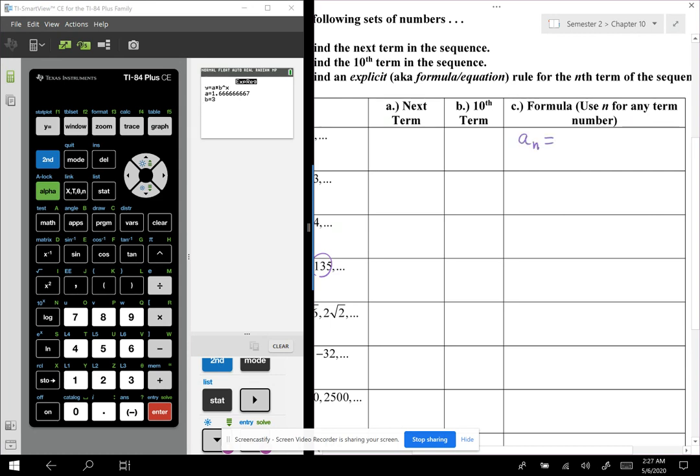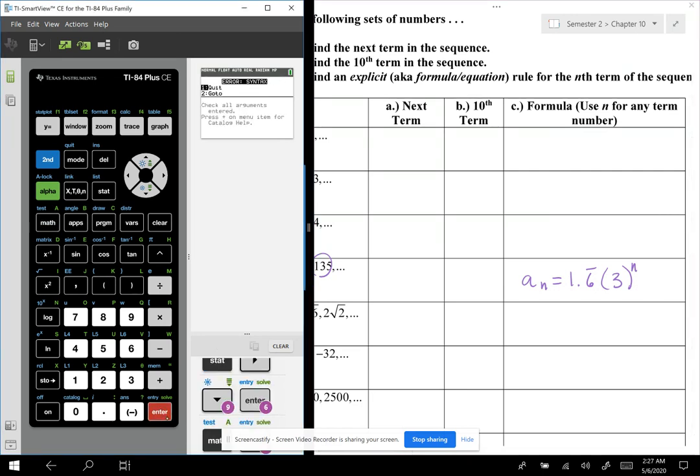A sub n equals A, which was 1.6 repeating, or 1 2/3, or 5/3, and then times 3 to the n. Why am I writing this up here? I have no idea. Let's move it down here. And oops, a little A buddy. Okay, so that's it. I wonder if you can do math enter. Boo. Okay, so that's how you can do that.